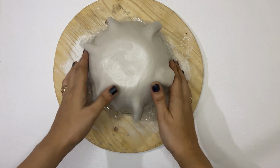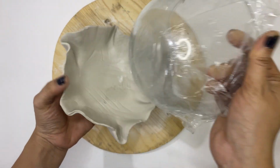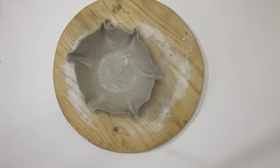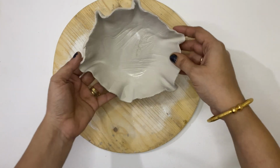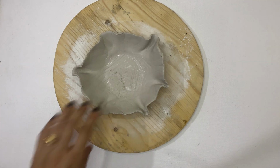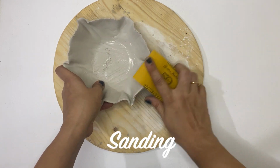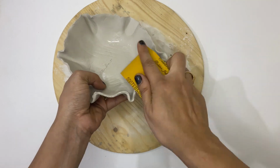Once it's all set, I'm gonna go ahead and keep it for drying for about 3 hours now. I'm gonna separate this from the bowl that I took for the support so that the bowl looks more organic, isn't super symmetrical all the way around. Now I'm going to sand and smoothen the edges for a clean look in a circular motion. Be sure that you wear a mask to cover your nose as there is a lot of dust coming while you are sanding it out.